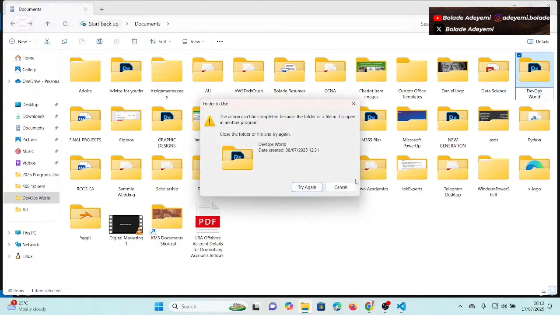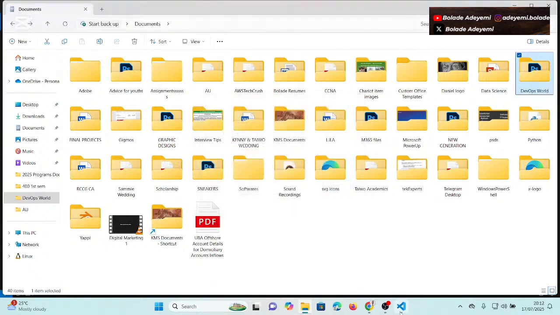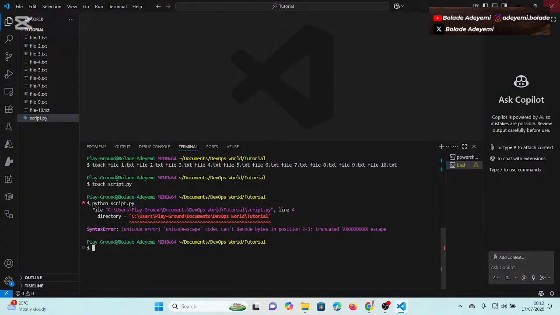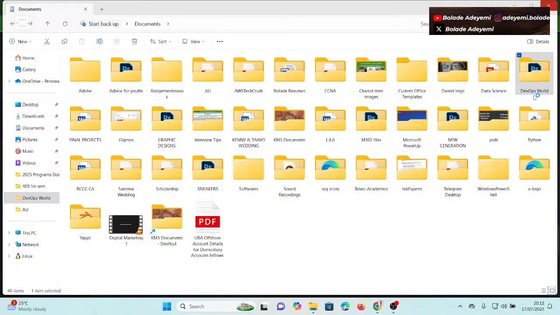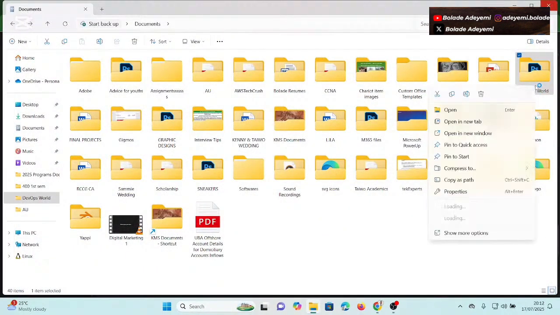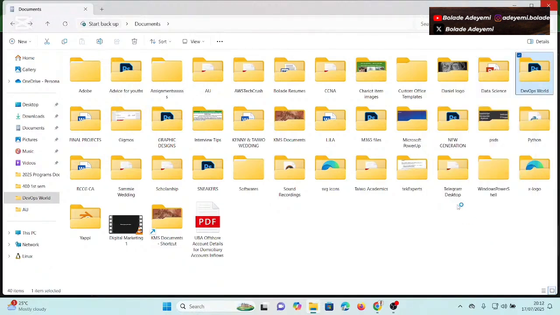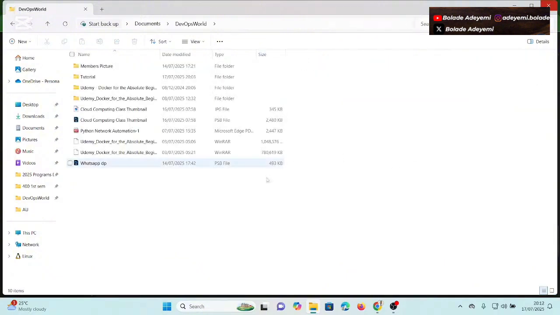So I think we can reopen it, right? Let's close this first and then reopen again. So let me rename this. Renaming this should help us solve the problem. I believe that is the problem. So now I've renamed it, I can try to open it.